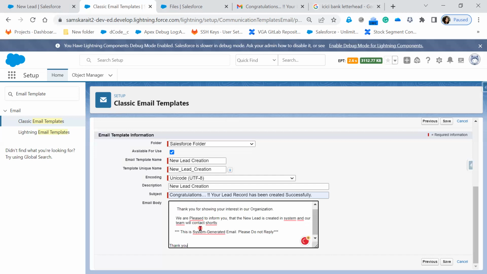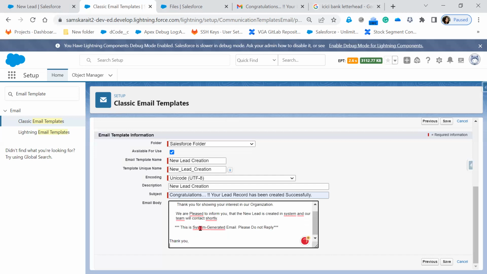Then, thank you, Samskar IT, this is my org name. Or instead of this, I can say sales team, and the organization is Infosys. Now let's click on save.